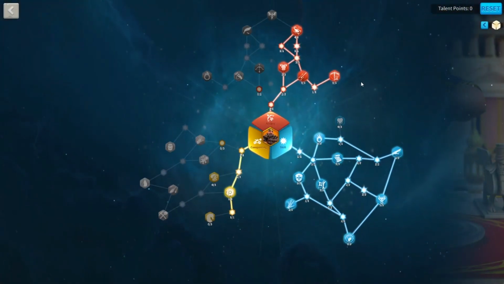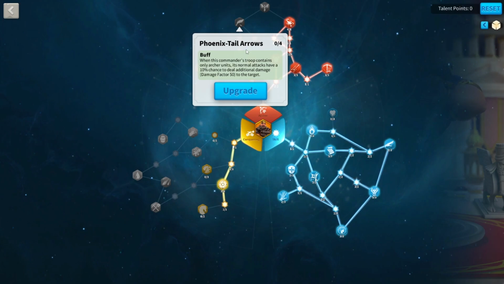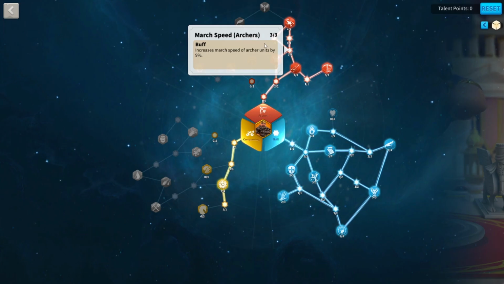Now, what talents would I recommend for Gilgamesh? First up here's his main talent tree, the one I would use personally. First of all, the reason I don't go for the whistling arrows, so Phoenix Tail arrows side, is because march speed is important for Gilgamesh. One of his downsides is he has no march speed, and that's going to play a big role in picking commanders for him, and also it's going to be a major downside when you use him.